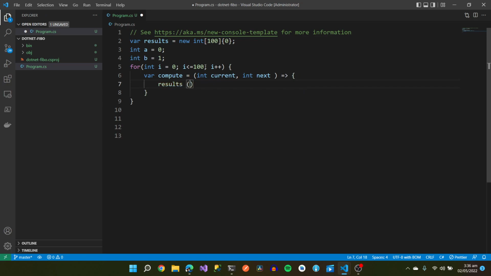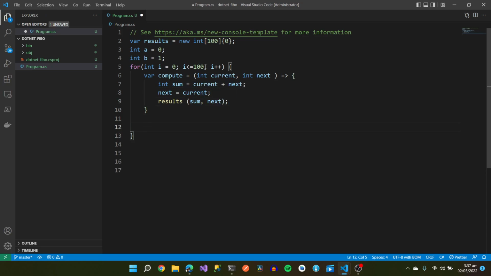And then we're going to return a tuple. So this is the sum, and then this is the next. We know that next is going to be replaced with the current, and then we're going to have the sum equal to current plus next.